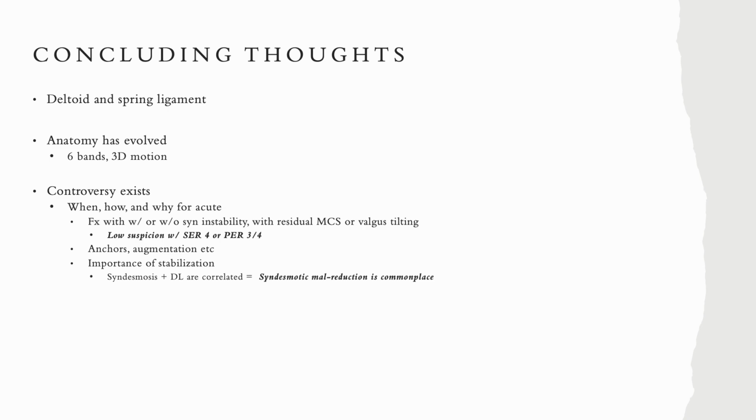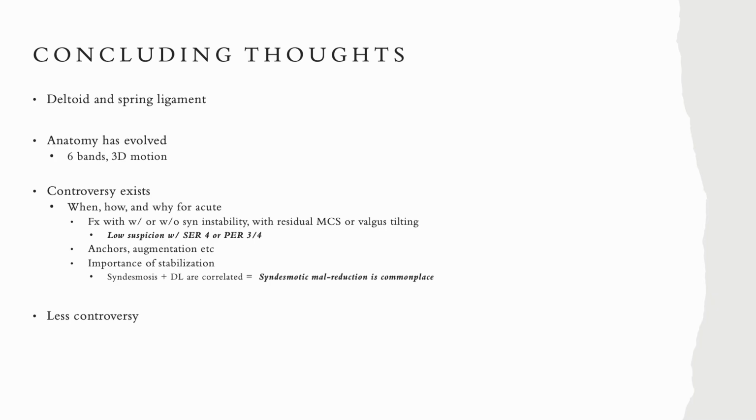We found out through those sectioning studies, through arthroscopies, that the syndesmosis and deltoid are connected. So if you have a syndesmotic injury plus a deltoid injury, we know that we're likely going to get malreduction if we don't fix these appropriately. And we know syndesmotic malreduction leads to post-traumatic arthritis. So just fix them, be diligent about it, whatever way you do it.